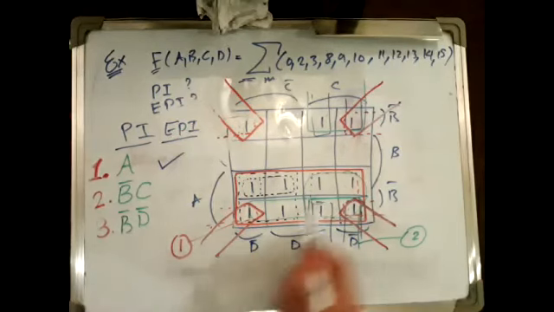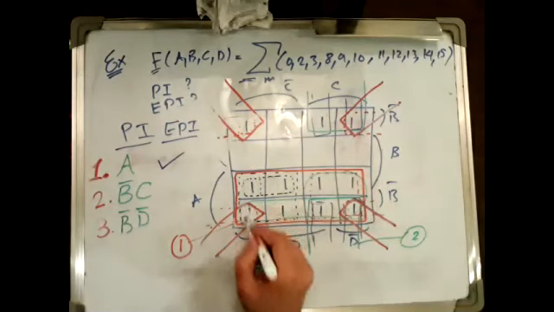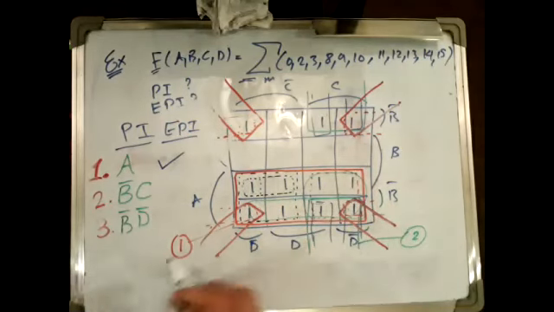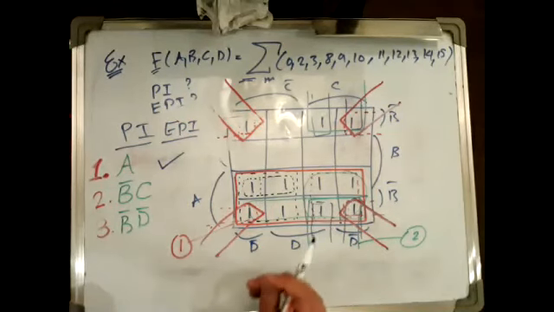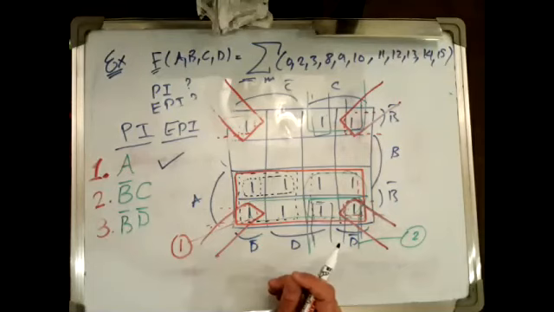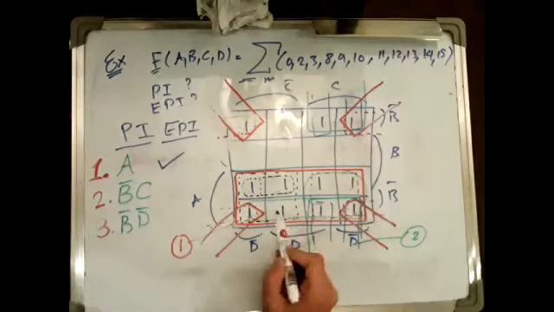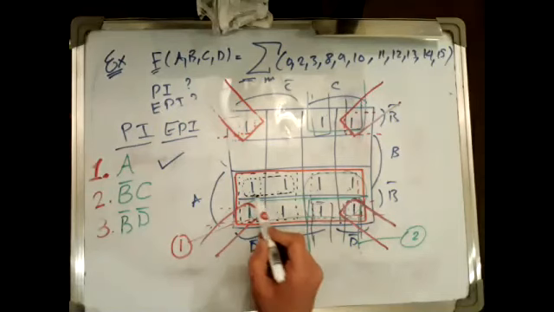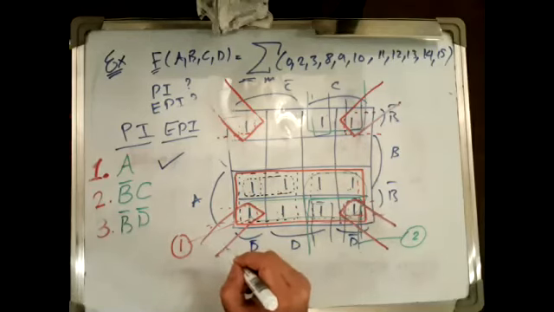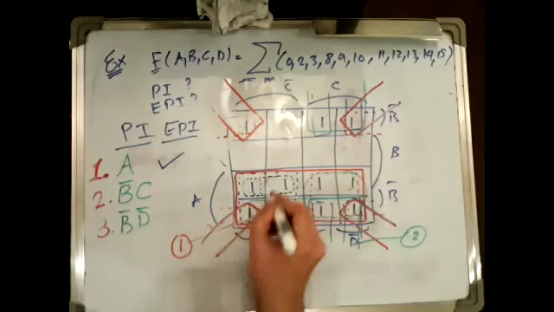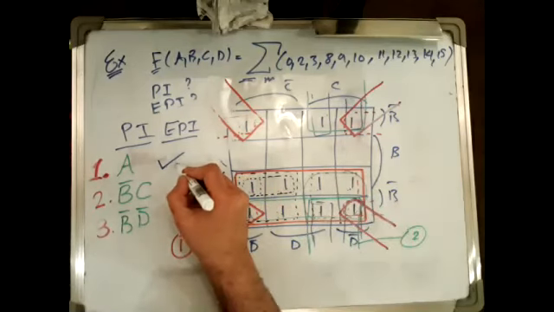Yeah, for this rectangle, does this rectangle contain one or more min-terms for this function that are only included in this rectangle? We have 5. These 5 ones or min-terms are only part of this rectangle. So if I want to write a logic expression for this function, I need to include this prime implicant in my expression. That's why it is essential.